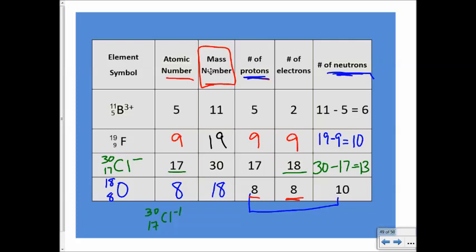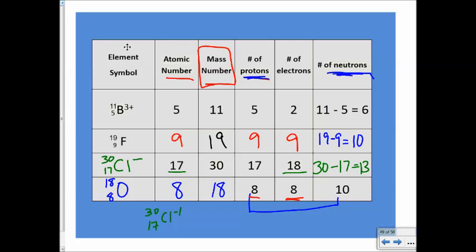That is a weighted average of all the isotopes of oxygen. Most of them have 16, but there are a few out there that don't. So remember that decimal number is not really for a particular atom. That's for all the atoms of that particular element averaged together with their percent abundances.